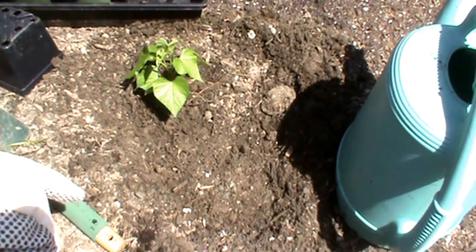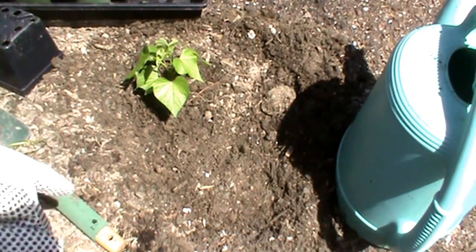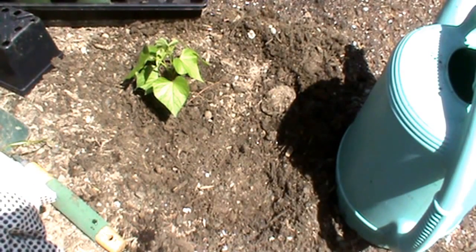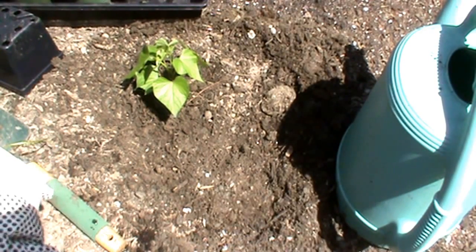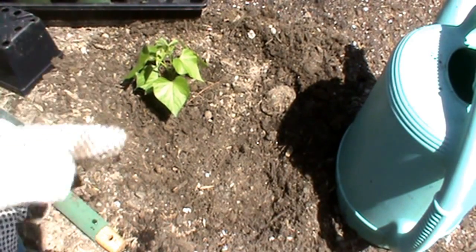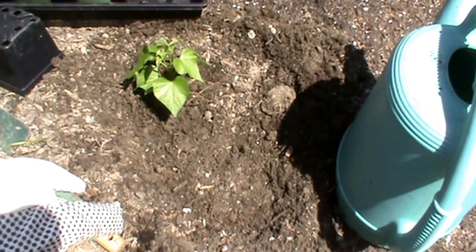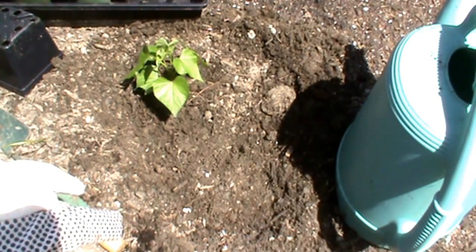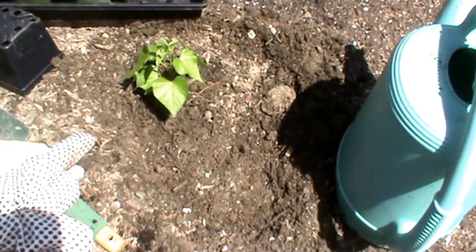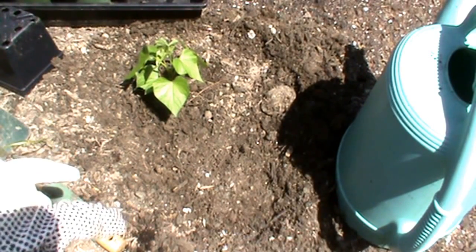Sweet potatoes actually need a little more heat than most things. It's difficult to grow them in the northern zones. I'm in Georgia, 7A, so we usually have really good luck with sweet potatoes. That's the process. I hope you, if you decide to grow some, you remember, don't buy grocery store sweet potatoes. Go to a market, buy some that have not been sprayed with a sprouting deterrent. They will probably grow, but they won't grow as well as buying organic sweet potatoes or going to a farmer's market and buying some that have not been sprayed.